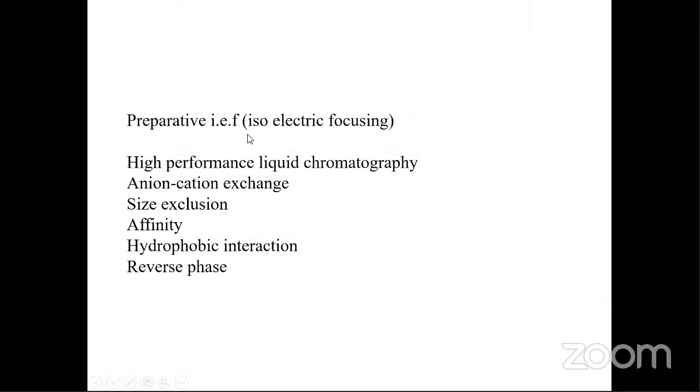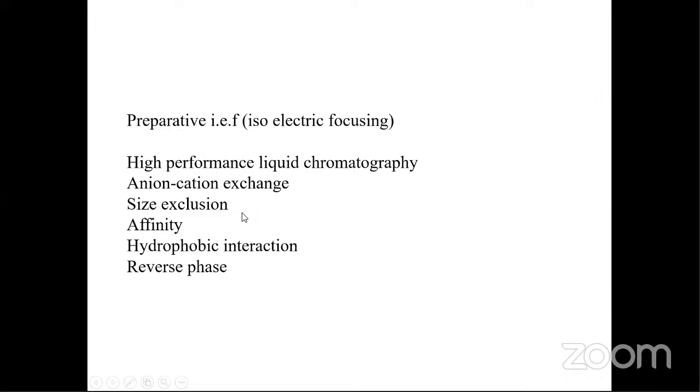Then we have the preparative isoelectric, that is the first part of it, high performance liquid chromatography, anion cation exchange chromatography, for example. Based on the charges, we could separate proteins, okay, if it is more cationic or more anionic. How do the proteins get charged? Because we have the amide bond there, so nitrogen in the amide can take N plus, and the carbon, the carbon C double bond O can get a negative. So depending upon the pH, the surface charge could be positive or negative. So we could separate them based on that aspect.